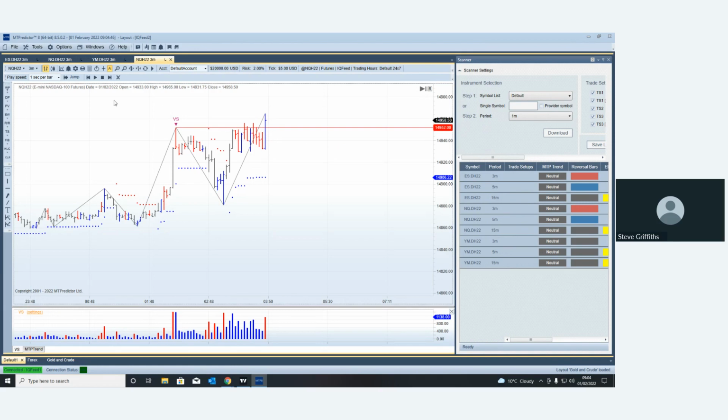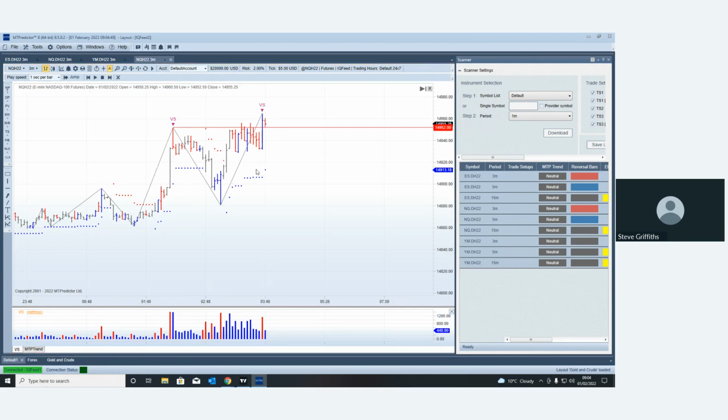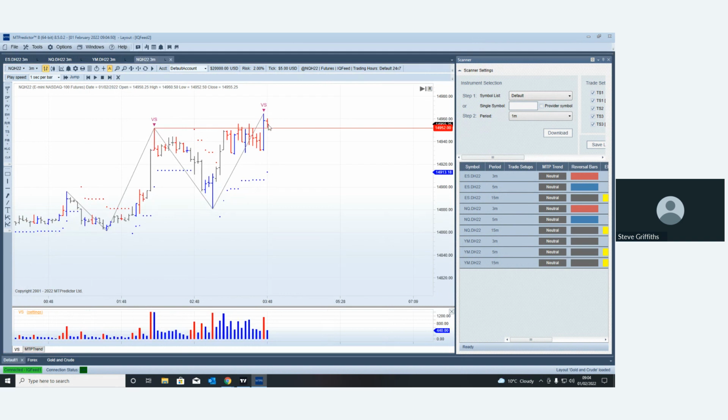Okay, so if I go forward one more bar, what we're looking for is what happens to the bar afterwards. Why is this important? This is important because if the volume on the previous bar was indeed buying, the high volume buying, then the market would have carried on higher, wouldn't it? It would have carried on going up. So if this was indeed buying volume, the market would carry on going up.